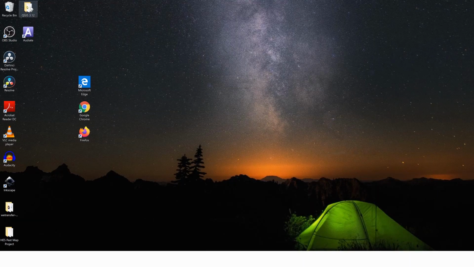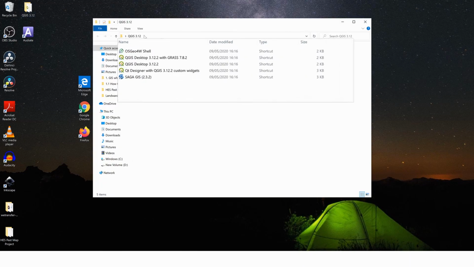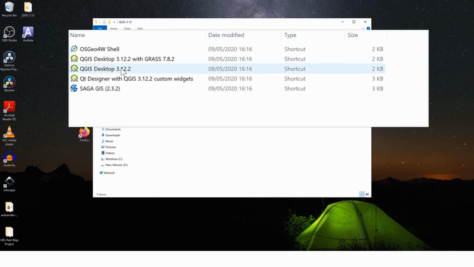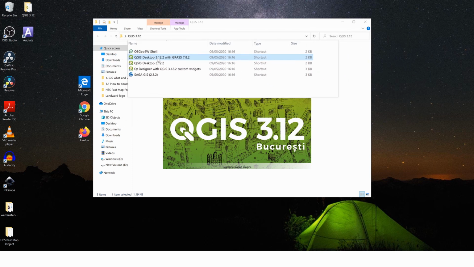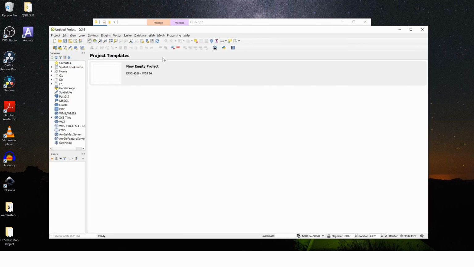Once it is done, you'll find a folder on your desktop. Click it and you will see several different icons. Pick the one that says QGIS and GRASS. GRASS is a powerful open source GIS but doesn't have a good user interface, so we can use QGIS as its interface. When you open it up, you should see the following screen, which means you successfully installed QGIS. Congratulations!